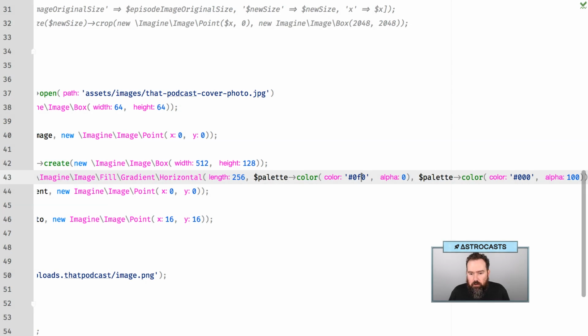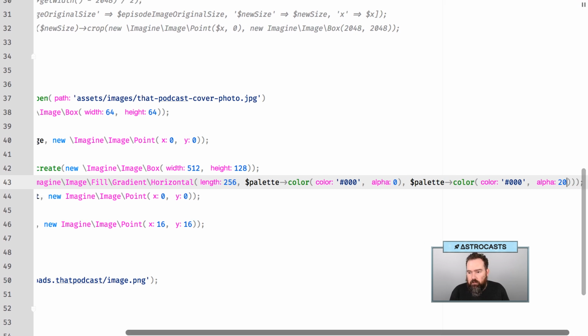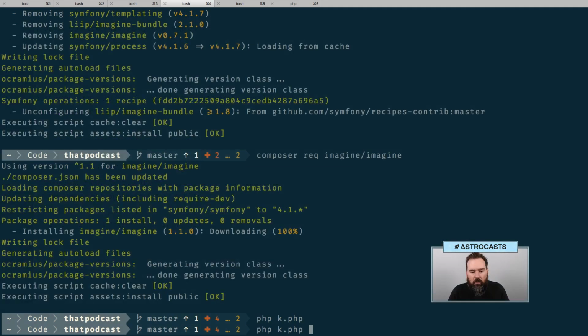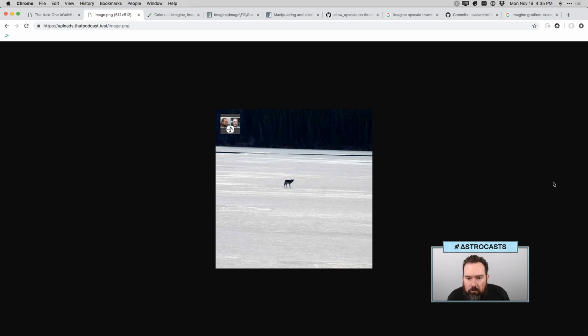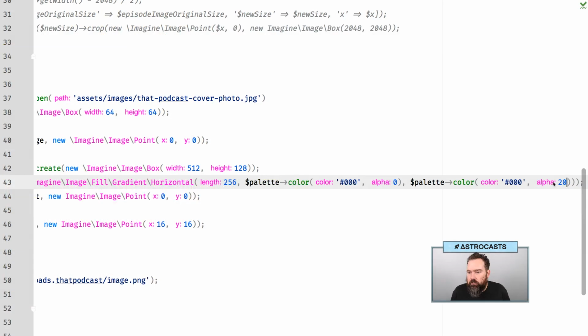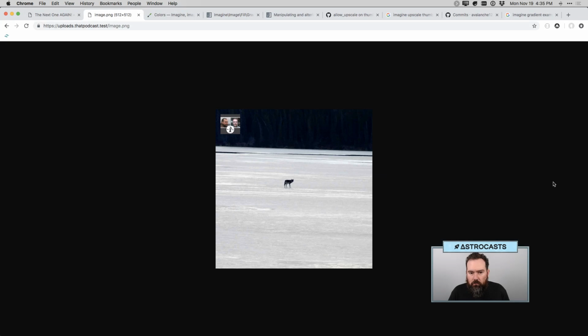Let's go from black 0 to black 20%. So that's almost too subtle. It's black 50. Okay, cool. I like that.